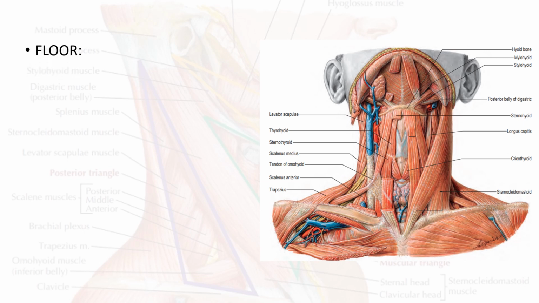Now here in this diagram you can appreciate this is the cut section of sternocleidomastoid. वही first वाली diagram आ गई बच्चों. And here this is the superior belly of omohyoid. Superior belly of omohyoid. So this, and here we have the digastric muscle, posterior belly of digastric and stylohyoid muscle. Like this, we have a triangular area.